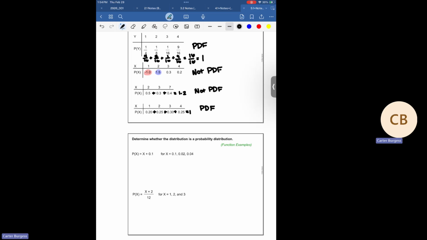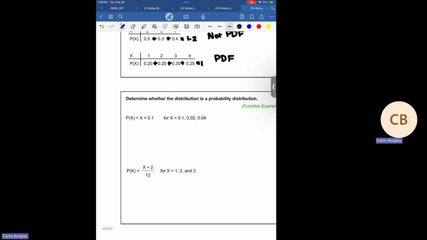Now, I could give you this table. I could also give you a bunch of outcomes, and we could figure out these probabilities from those. Sometimes, though, these are actually going to be given to you as functions. So sometimes the probabilities are going to be really nice, and we'll be able to plug in a value and see what the probability is at that particular point. That's going to be particularly useful for our continuous probability distributions. But we could do it with discrete as well.